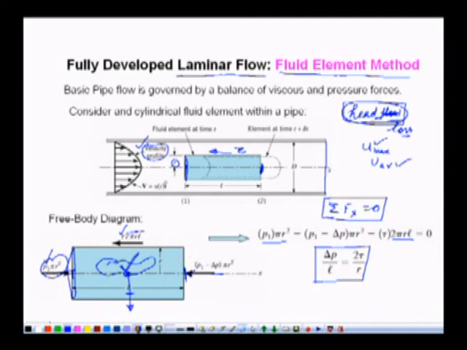Now, this relationship is developed at radius r only. So r is a variable here, and corresponding to that r we have the shear stress. Del P is a function of length here, right. So del P and L, where del P is the pressure loss for distance L in the x direction.